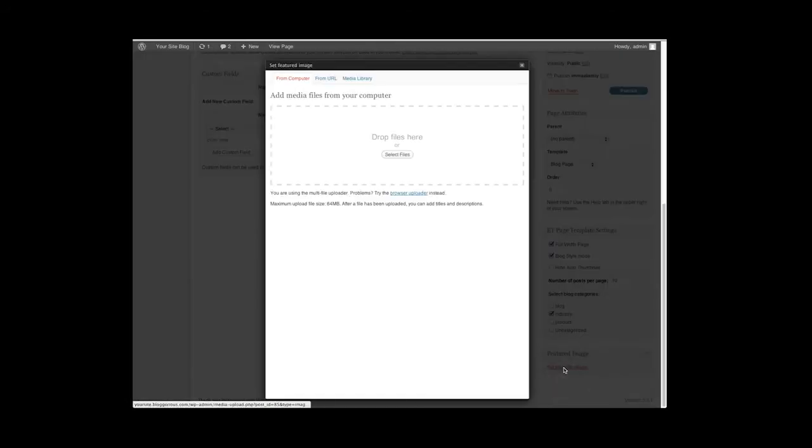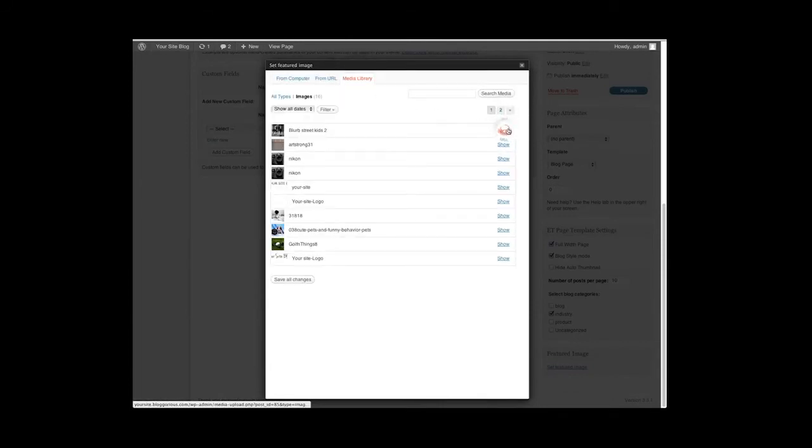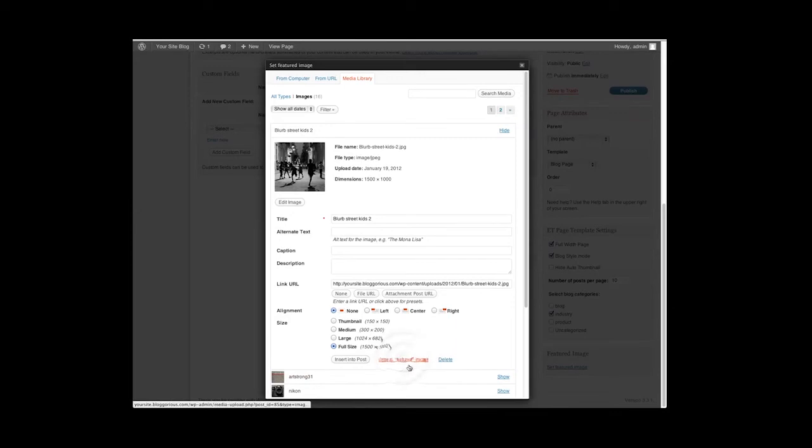So let's set the featured image. I've already uploaded one, actually one of my photographs. Another thing you should notice is that the size for this image is 1500 by 1000 pixels. I try to keep it around that area if I'm using it for the slider, just so that the slider is crystal clear, but you don't need pictures that big if you're just using them for posts.